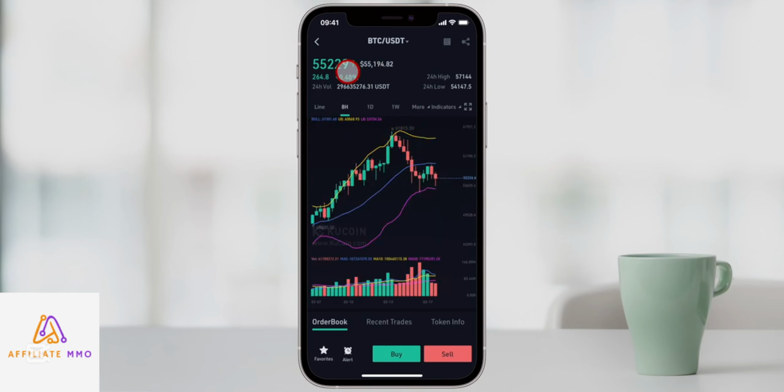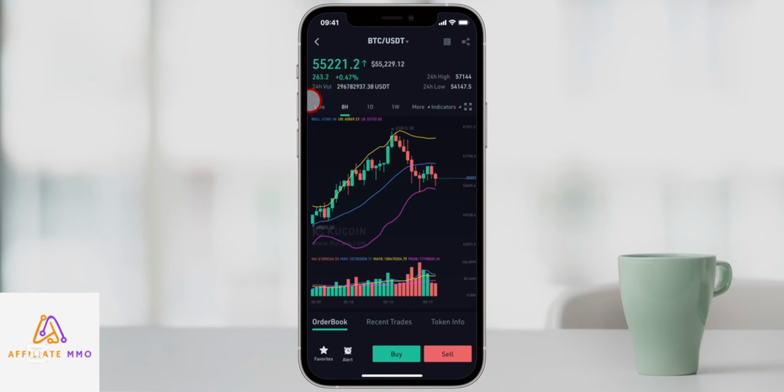On the top left-hand corner, you can see the current price, and we're trading Bitcoin against US dollar tether. The current price is 55,000 and change right here. You can see that it's green, so we're up on the day. You can see different pricing movements, so we're up 0.5% on the day. You can also see the 24-hour volume that is traded, so just some good trading information, and the 24-hour high and low of Bitcoin versus US dollar tether.